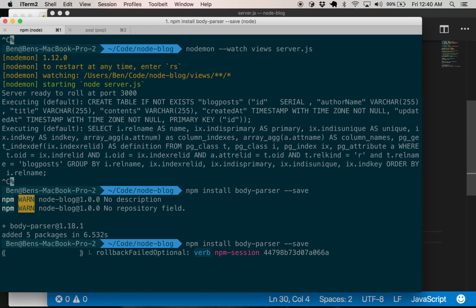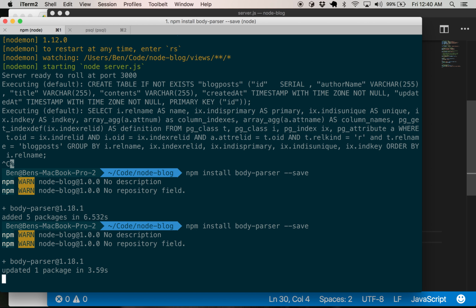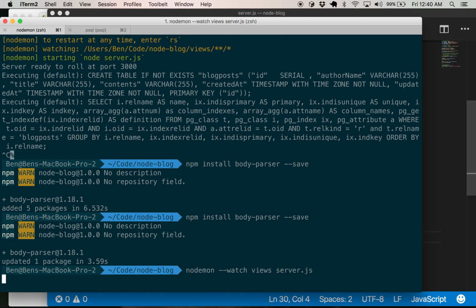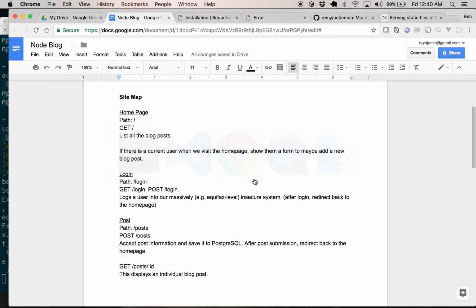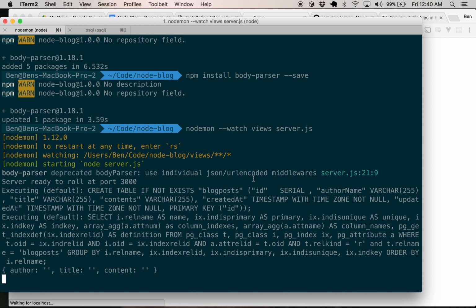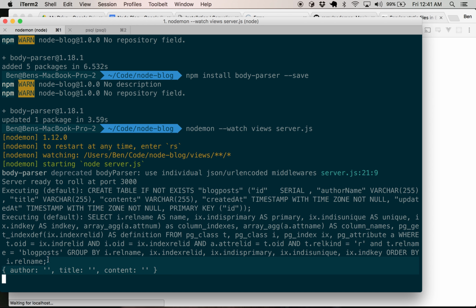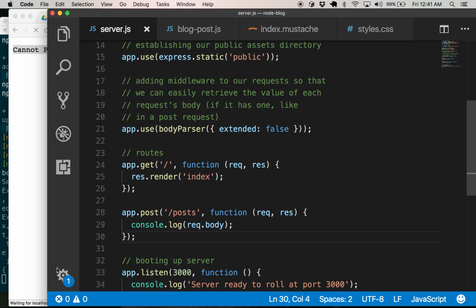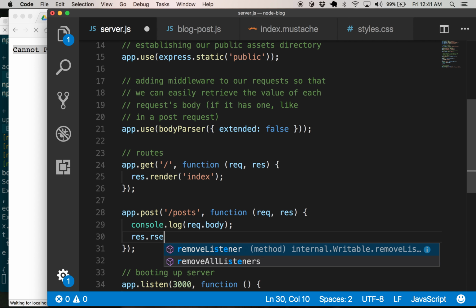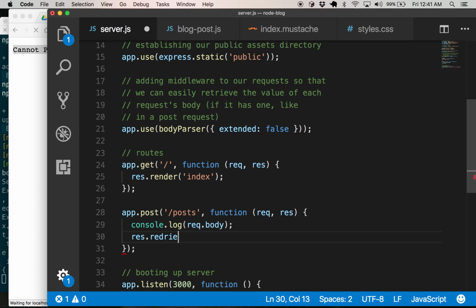Run my server. Chug, chug, chug. Oh wait, that's npm installing again. I'm dumb. Nodemon. Here we go. Refresh. Uh-oh. Oh, I never sent a response back. So that's the reason why it's hanging up here. But you do see it did console.log author, title, and content, which have empty values, which means this object still exists. That means we set up our body parser middleware successfully. So that's good. I just need to res.send. We need a res.redirect, actually, was the idea. Redirect to the home page.